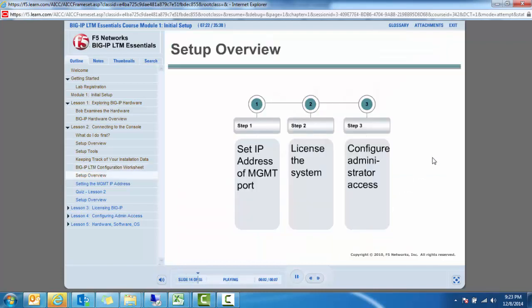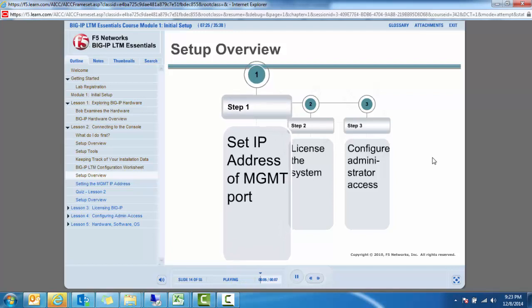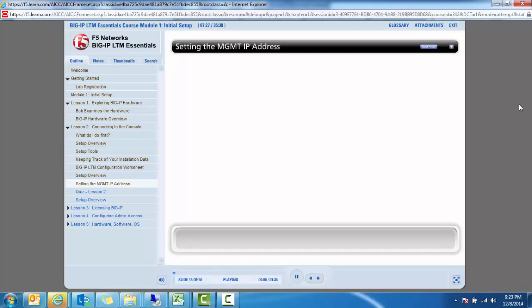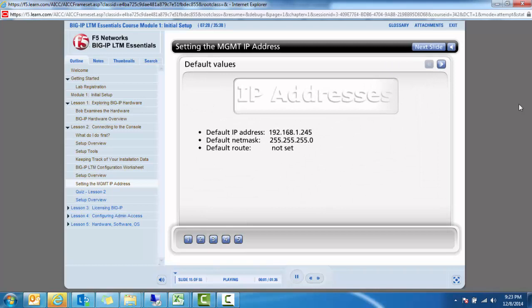Let's begin with the details of the first setup task, setting the IP address of the BIG-IP management port. By default, the BIG-IP address is 192.168.1.245. The default netmask is 255.255.255.0.